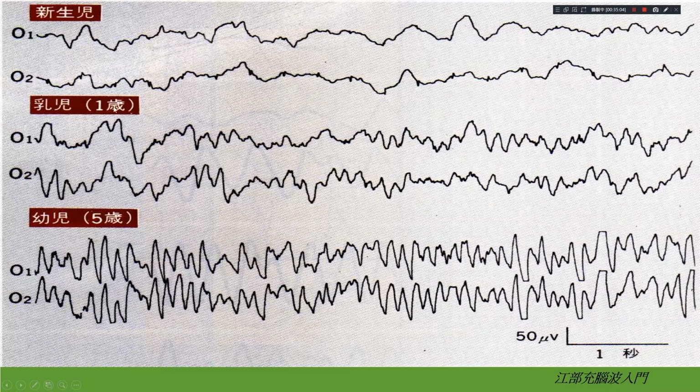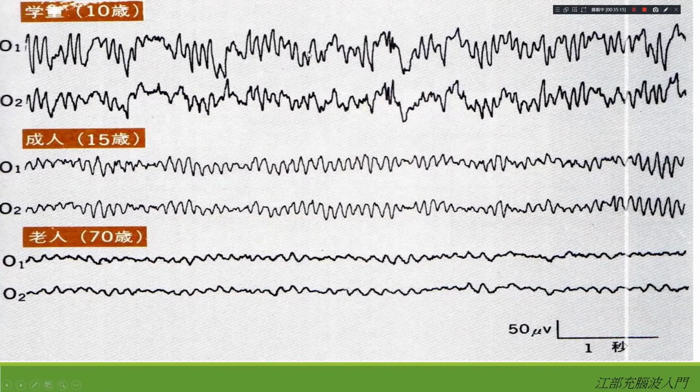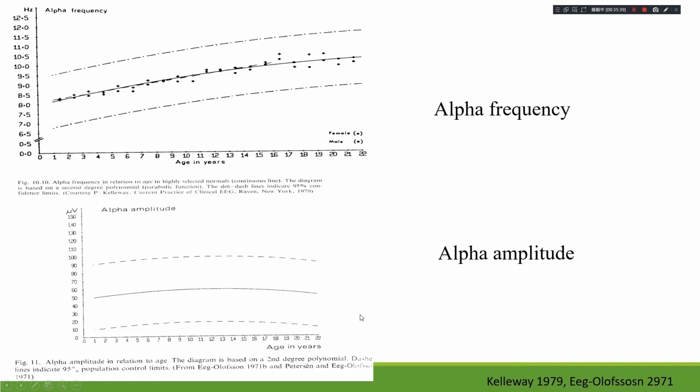But in the 1-year-old infant, the background appears in the posterior region, and at 5 years some alpha rhythm can be observed. At 10 years, you can find 9 to 10 Hz alpha background, which is very well formed, sometimes intermixed with some theta activity, which is normal. Then the 15-year-old usually has very sinusoidal alpha activity over the posterior head region, but in very old people the background activity will decrease.